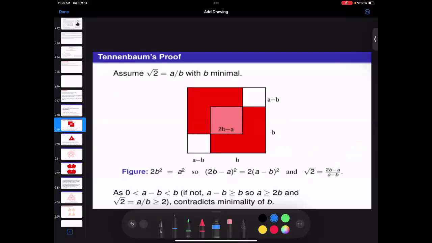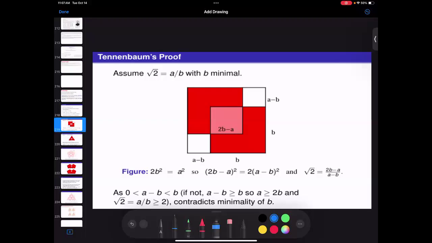Somebody was giving a talk years ago on multiple proofs of the square root of 2 being irrational, and they gave this beautiful geometric proof. This goes back to Tenenbaum. What they did is they said, assume that the square root of 2 is not irrational, so I can write it as a over b. I take a square of side length a. I take 2 squares of side length b. This region inside is double counted. These two regions are not counted. So this area that's double counted equals the sum of the two whites. And you end up getting a smaller situation and you get a contradiction. So if anybody's interested, the papers are online. I'm happy to chat with you.